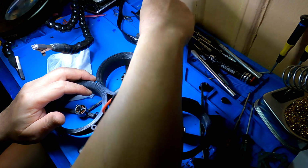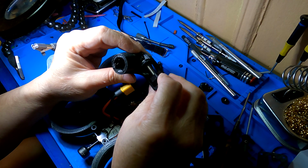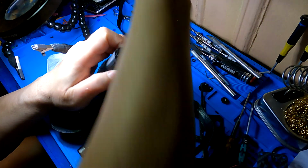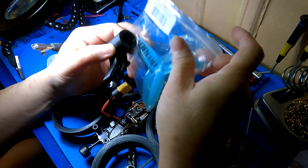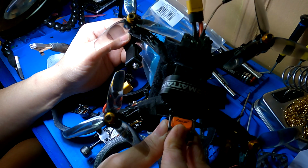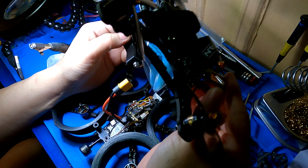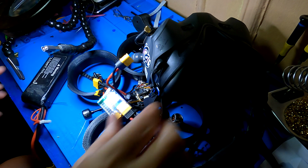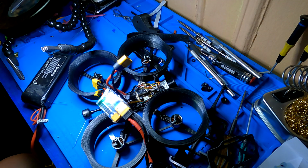Then he gave me this thing here. I bought it actually. This thing is to use. I have a lot of 4-inch because last year was the 4-inch quad. This one I had since 2015, I think. It's so long ago. Let's see if this works. I'm going to put this here.